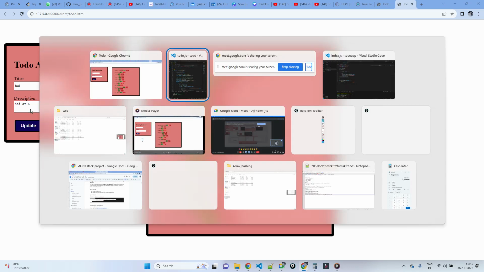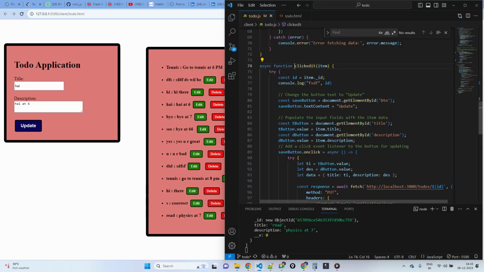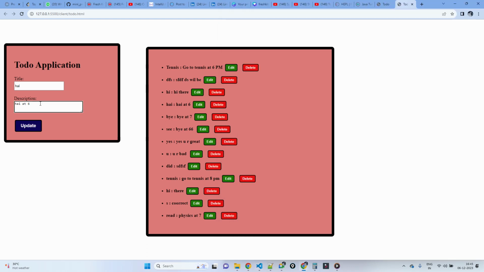Okay, how to do that? Basically, you have to get this input element, right? This is the input element. This is not a button, right? This is the input element, correct? In the input element, I am putting this value, whatever value you got. Title, I am putting in that value. So now the value is how it's getting filled here. Okay. Now you can change this.